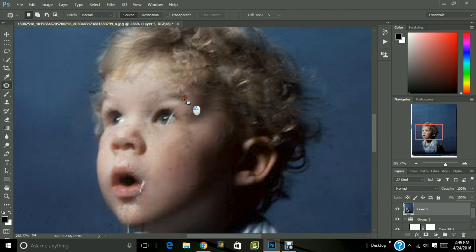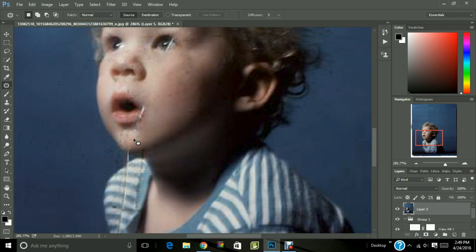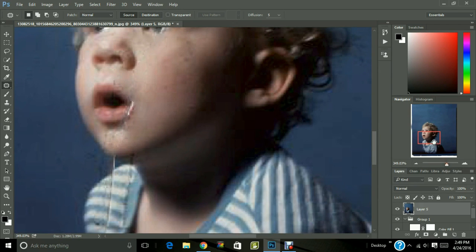Let me get this little area here, which is his eyebrow. And I kind of want to just bring that over. All right, so we got most of his face cleaned up. We need to work on his chin a little bit. And maybe that eye, and get that eye straightened up.